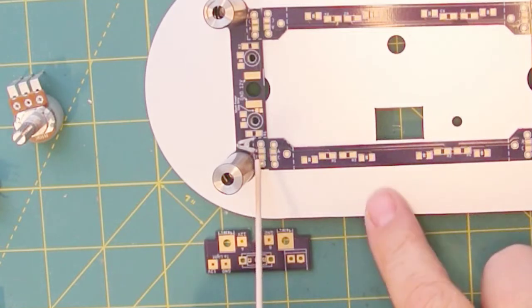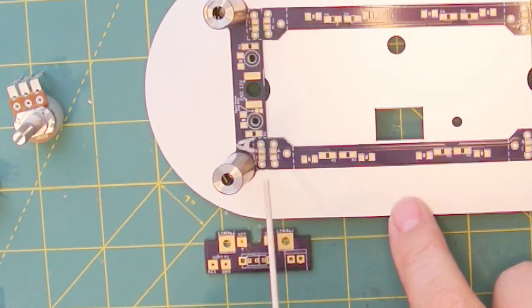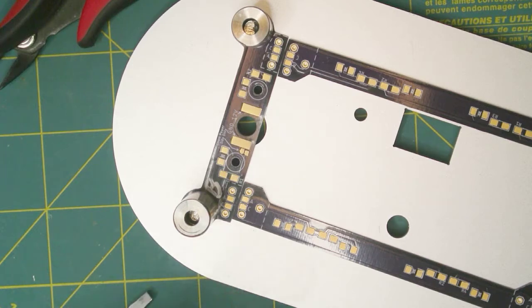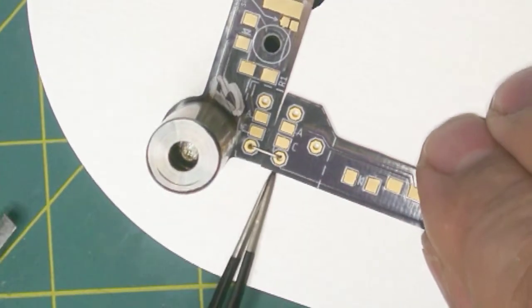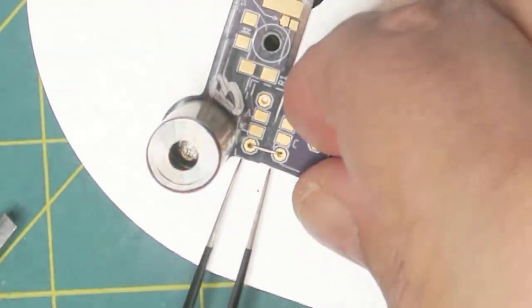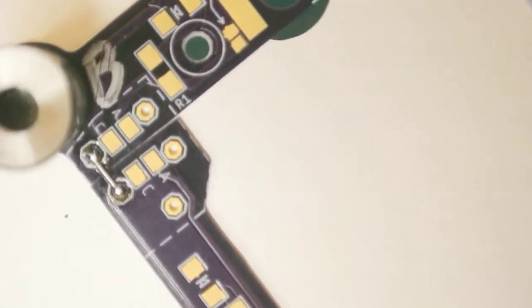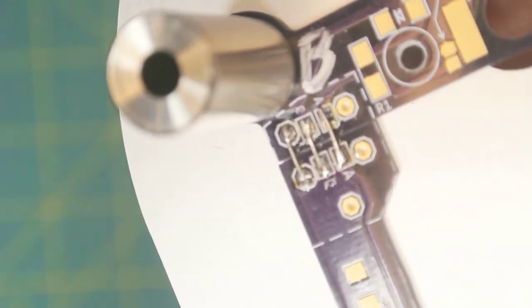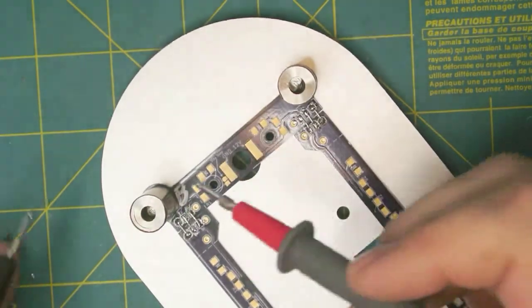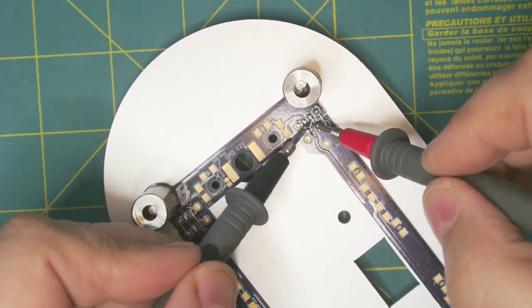We actually have a jumper, and they're labeled A to A and C to C, in all four corners — that's what makes the circuit from one board to the other. To make this task slightly easier, I've bent a U shape like a staple, and that goes into these end pins. There is no power connection to them — they're just there to help hold the board together. Then just take your meter and measure across here between A and C to make sure we don't have any shorts.